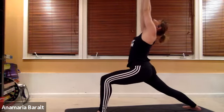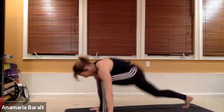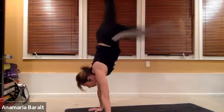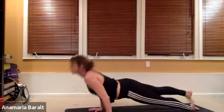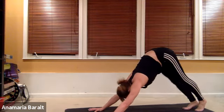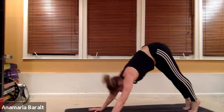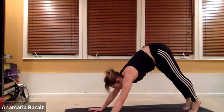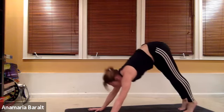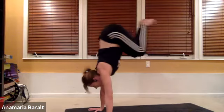One more inhale here. And exhale, hands find the mat. Take any vinyasa you like. We'll meet in downward facing dog. Bend your knees, look forward, hold before you jump. We're gonna take five little tuck jumps. So bend your knees, look forward, and you're just gonna spring your hips over your shoulders.